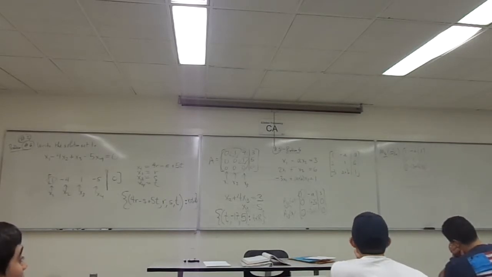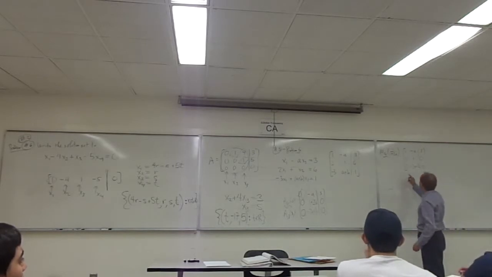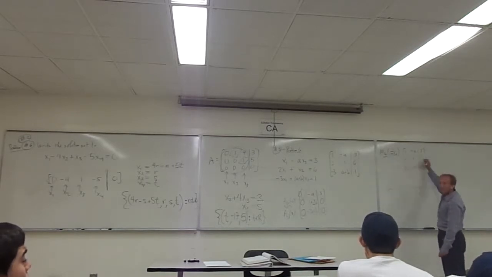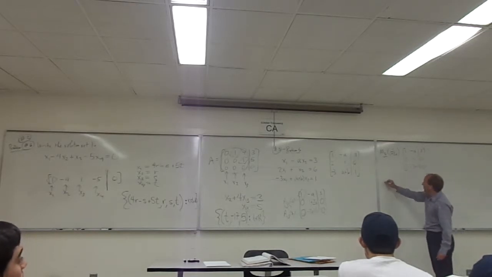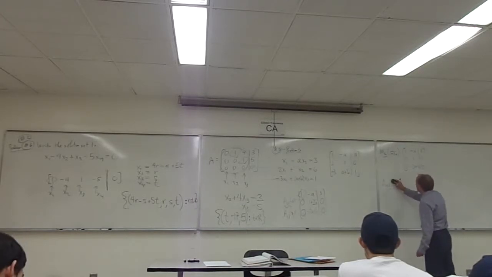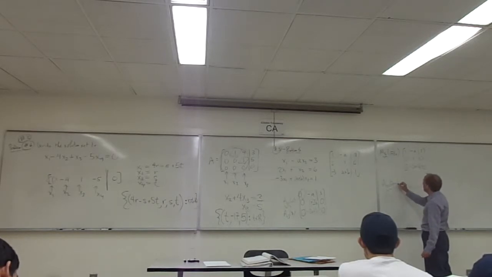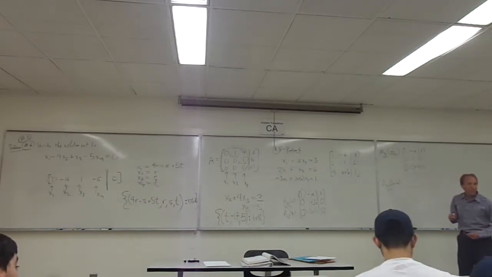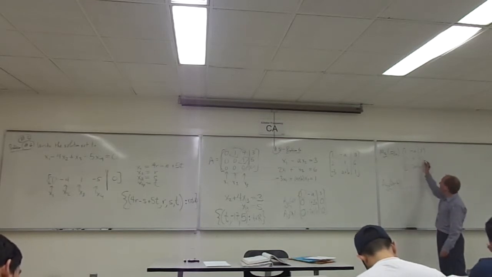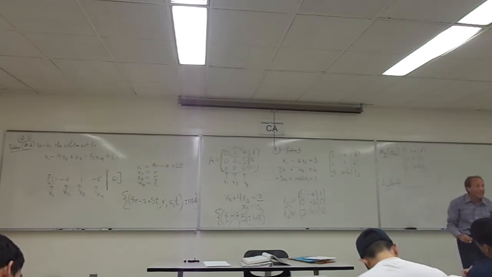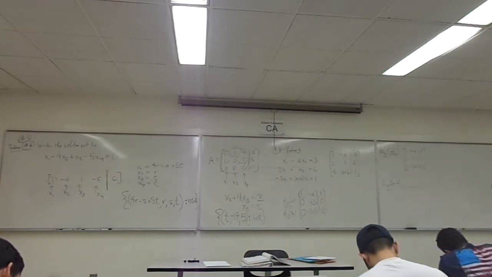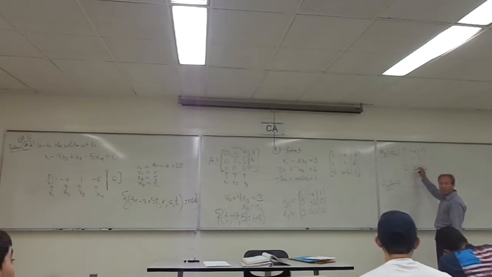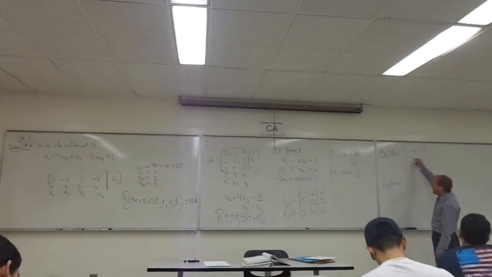Right? Now what I can do is I can choose a multiple of the second row to add to the third row. What multiple of the second row would I want to add to the third row? So, in other words, 2a minus b, right? The negative of that entry there. So I'm going to multiply the second row by 2a minus b and add that to the third row. Because what I want to do is make this into a 0. To make this into a 0, I've got to have its negative right here added to that.